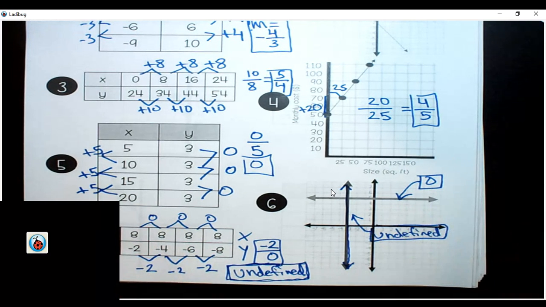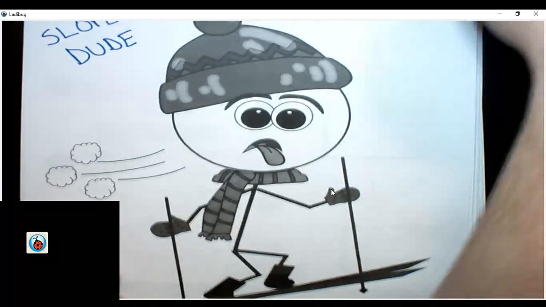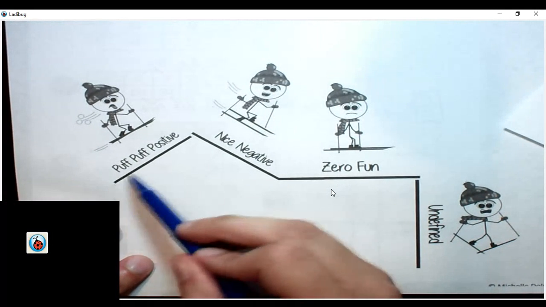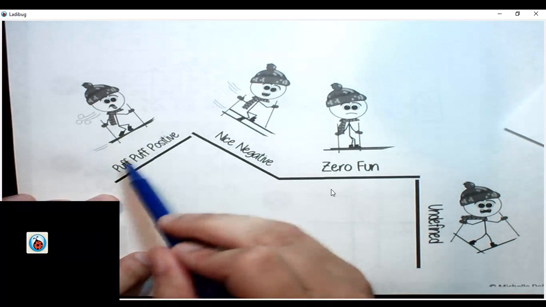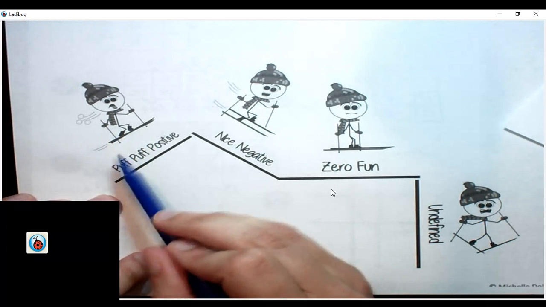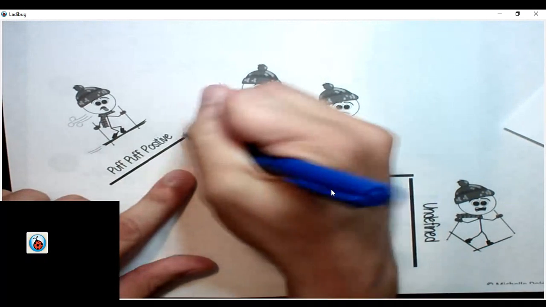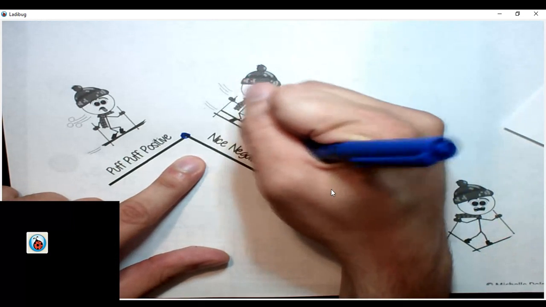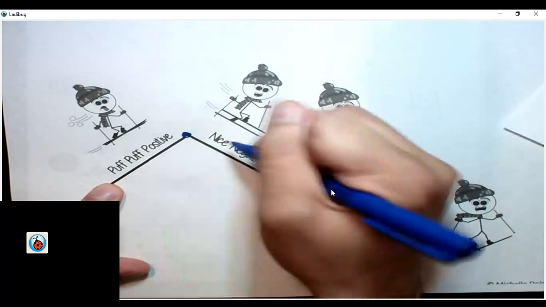And to help you remember that, heading back to Slope Dude, this one's probably a little bit easier to look at. Whenever the slope is moving up, Mr. Slope Dude is moving puff, puff, positive. He's moving up, puff, puff, moving kind of slow because it's harder to move up a hill. Then once he's at the top, he moves down, which is the fun part. It's nice, negative. So that little mnemonic: nice, negative, puff, puff, positive.